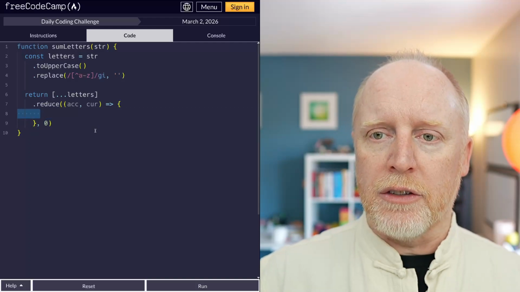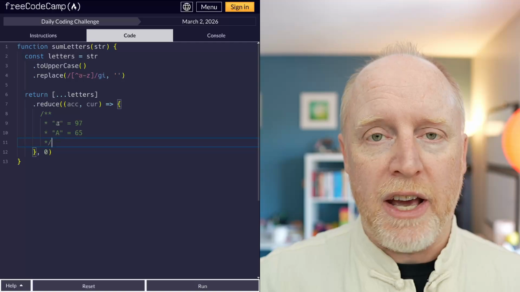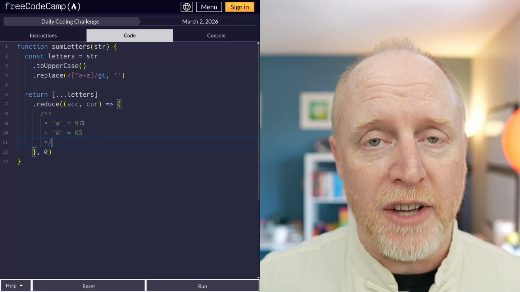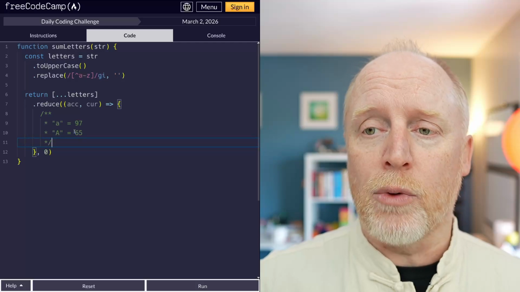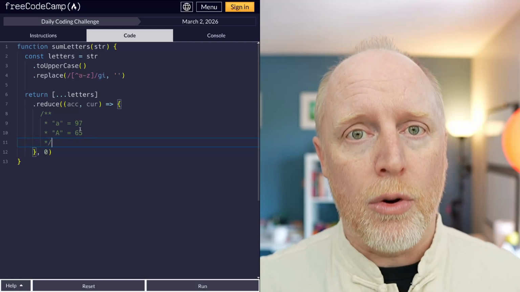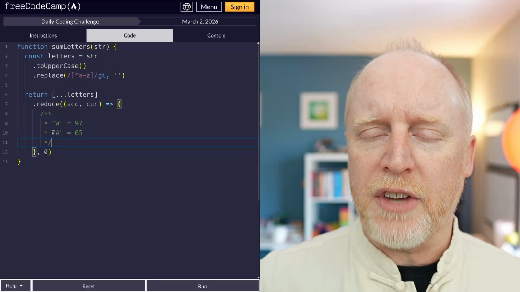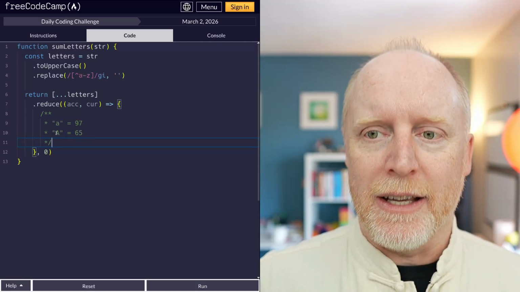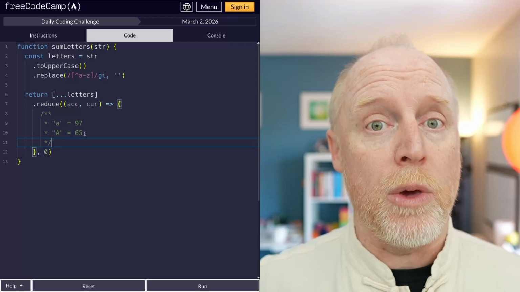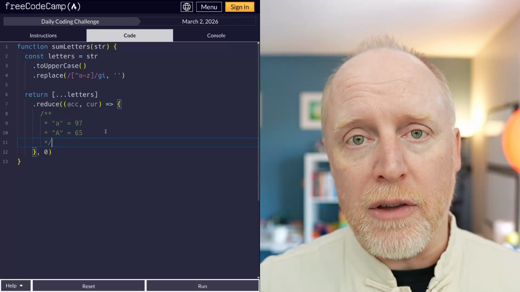The key here is that if you picked a lowercase a, your magic number is going to be 97. If you picked uppercase like me, your number is going to be 65. These are the Unicode index for that letter. So we are going to convert that letter to a number. The capital A is going to be 65, and we want it to be 1, so we're going to subtract 64.